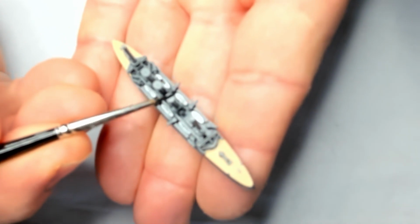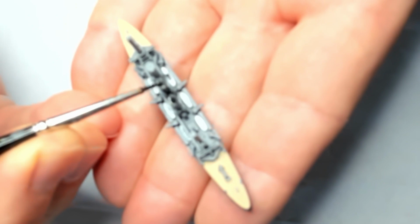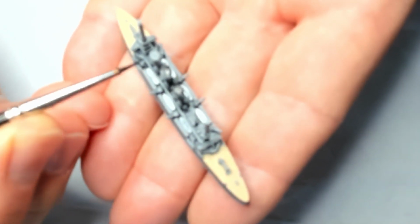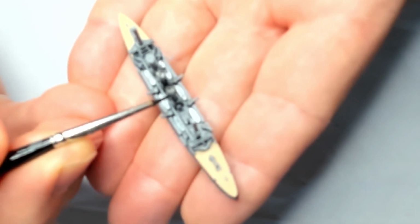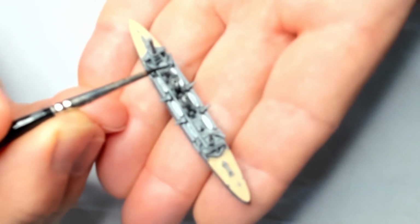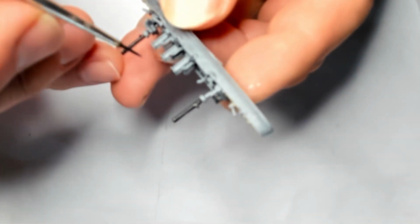So again, it's the funnel tops, and I am side brushing. Seems to have got way too much water in this paint. Side brushing. Just swabbing it around on the top of the funnel, trying to keep all the bristles together. There we go. And I'm going to black these masts in as well. See that okay? That's good.